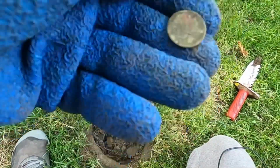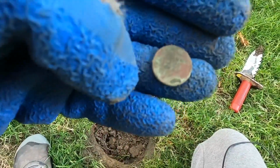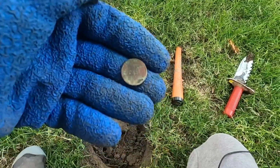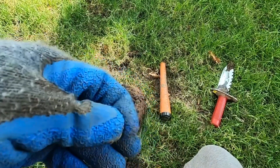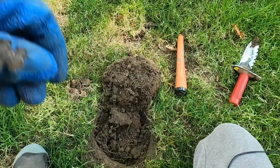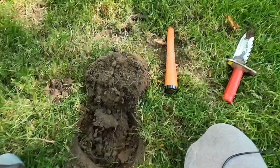Another weedy. It's probably only 4 or 5 inches down, so I don't understand why the heck there's so many weedies here. I'm going to call this the Weedy Park, because all throughout this park that's mostly what I've dug. I've dug a few good silvers, but alright, see you on the next one.